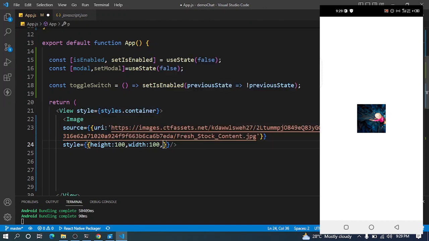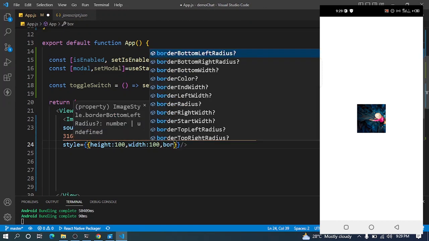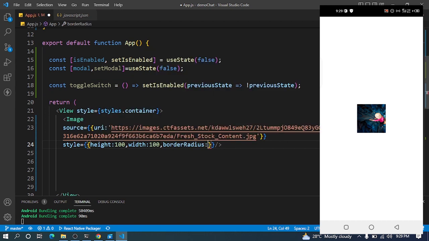So border radius, just don't like typing much. So border radius, you see we are getting some small rounded corners, right? So you can increase it to 50 to get an actual circle.